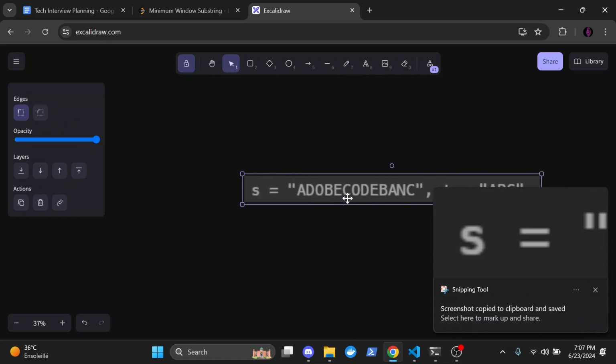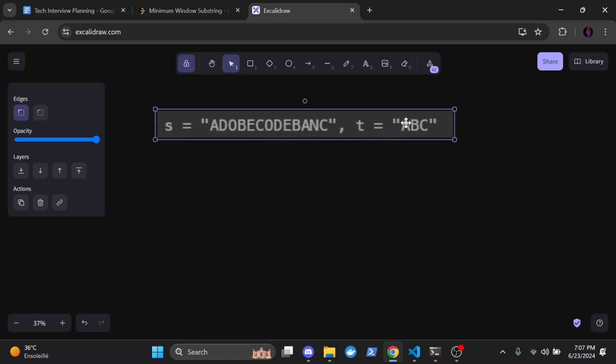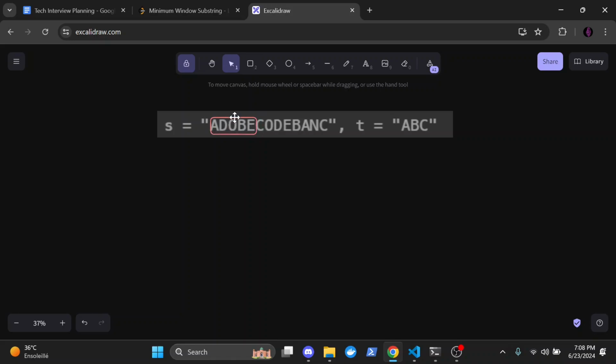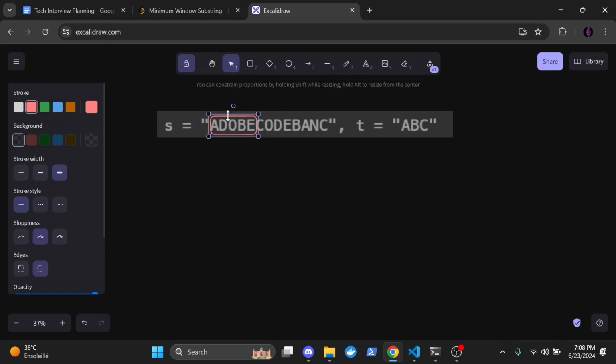So let's take this one. Let's put it here. Basically, we need all of the elements inside of T to be in our little window. So let's take a window, for example, this window. Does it include all of the elements of T? No, it doesn't.